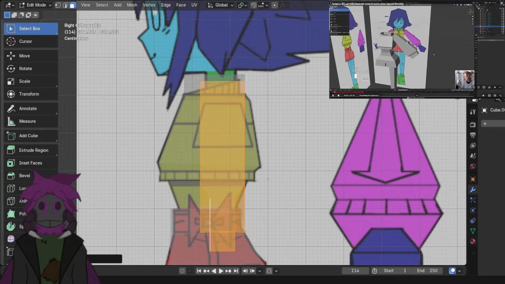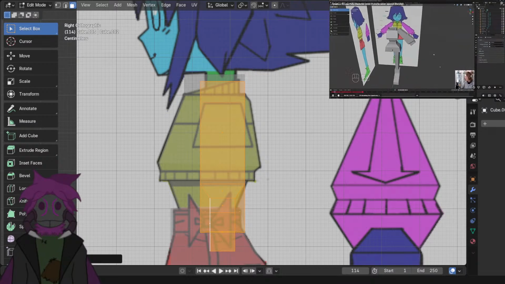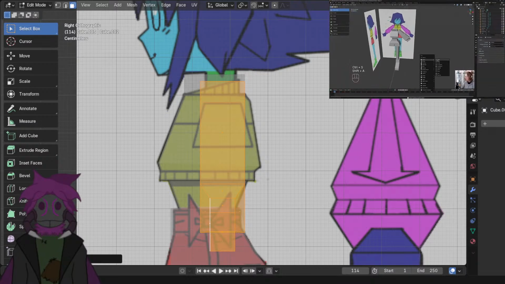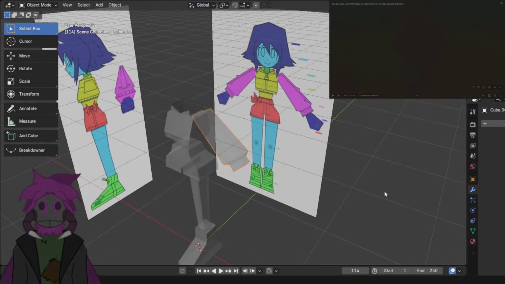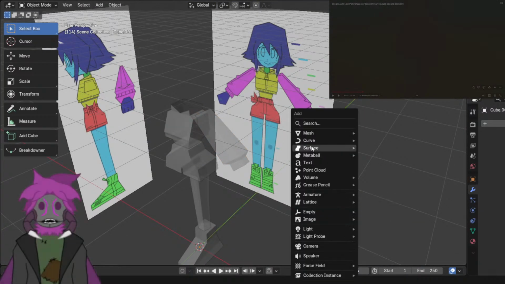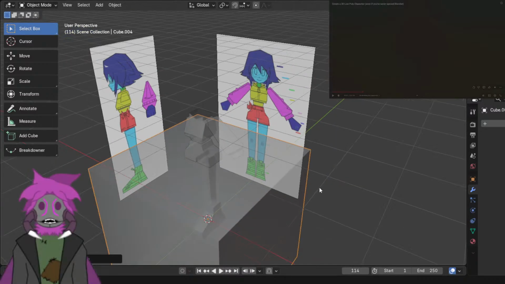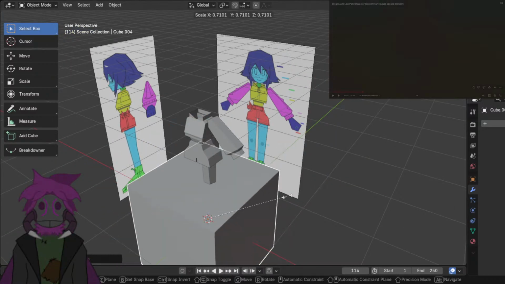My friends, it's looking pretty good. We've modeled our arm. Now let's model the hand. Once again, this is pretty simple stuff. Shift plus A, cube. Scale.